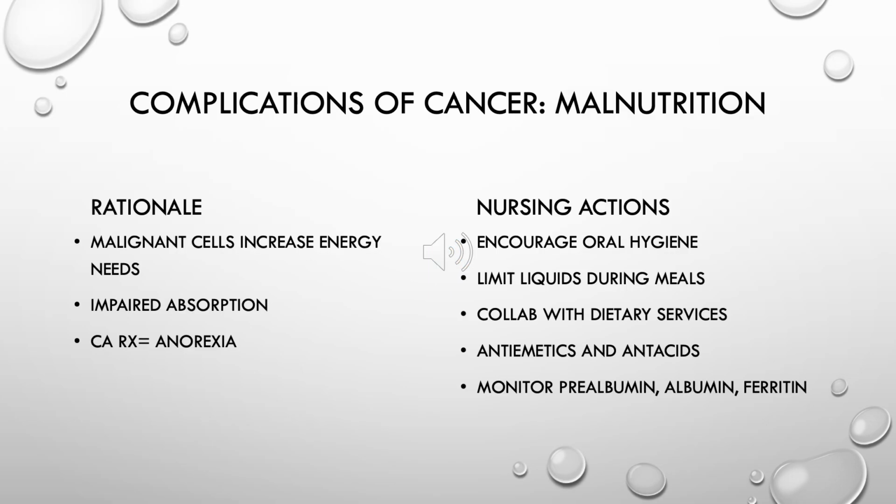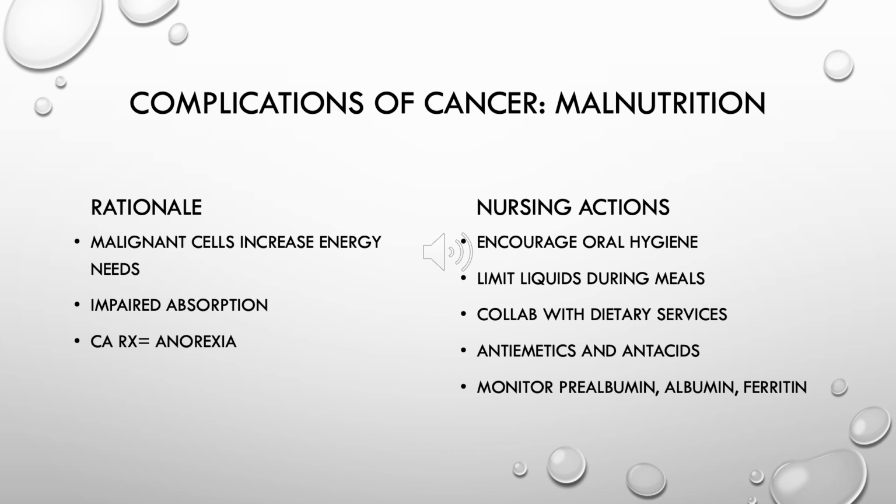Malnutrition is a complication of cancer. Usually, some things that do happen, some cancers are reproducing cells so quickly, it increases the metabolism, and patients can therefore present with extreme weight loss. They could look what's called cachectic. Cachectic means somebody that's very thin, okay?